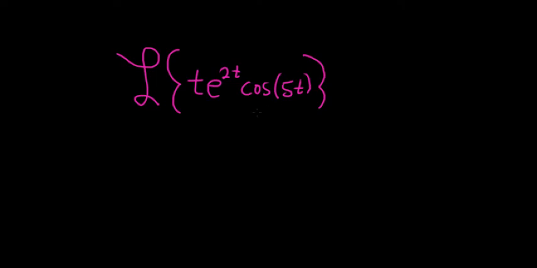Hey YouTube. In this problem we're going to find the Laplace transform of t times e to the 2t times the cosine of 5t. Whenever you have an e like this in front of something that you can take the Laplace of, we can take the Laplace of cosine, we can use the shifting theorem.